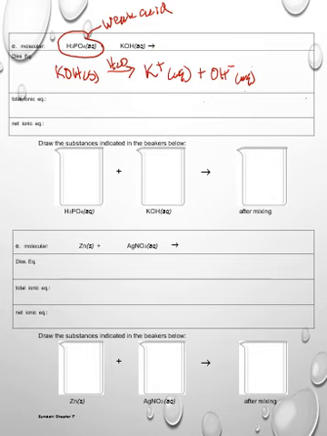I would have for my products, again, because it's a base and an acid, this would be the case where we had the water and then the salt. So I'd have K3PO4, again, K plus and PO4 3 minus to give me that formula. Alkali metal, always soluble. And then I'd have the liquid for the water. From a balancing standpoint, I need 3 potassiums, so I would have 3 waters and 3 potassium hydroxides. So there would be my balanced equation.